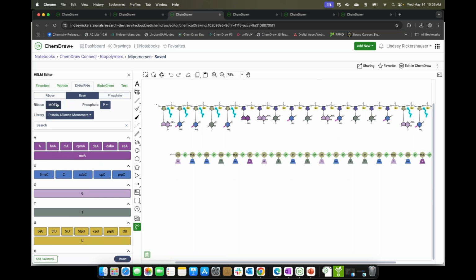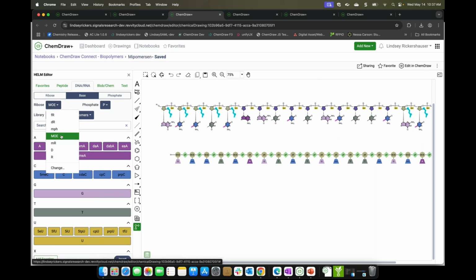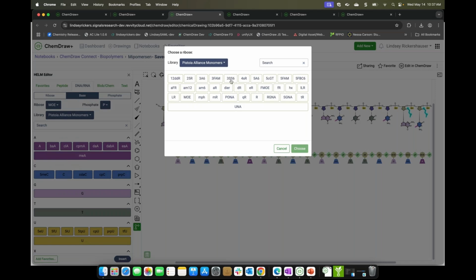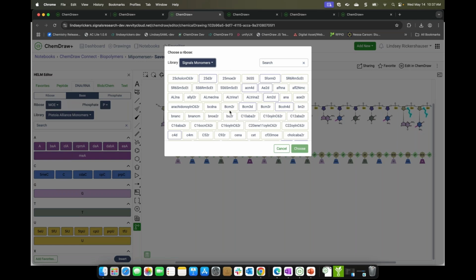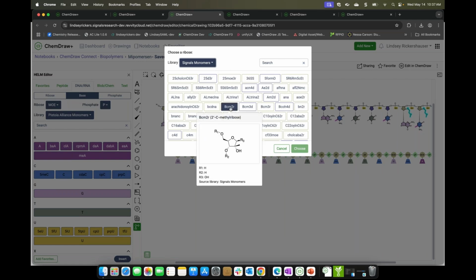Now, this ribose dropdown is going to have the most recently used monomers here. But if I wanted to change it, right, if I don't have what I'm looking for in this list, I can go through a change process and look in any one of the monomer databases that I have for the different ribose modifications, and I can choose something that's an alternative to that, and it will use that.